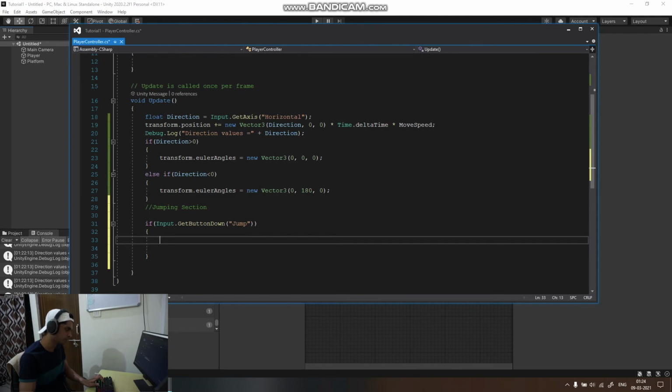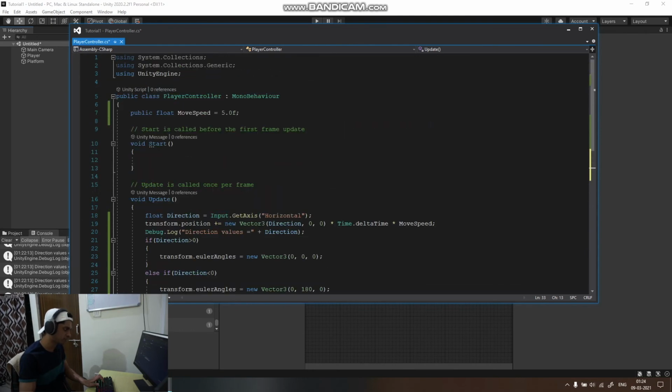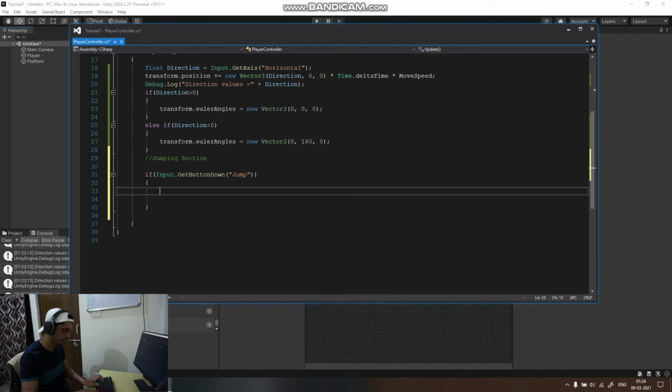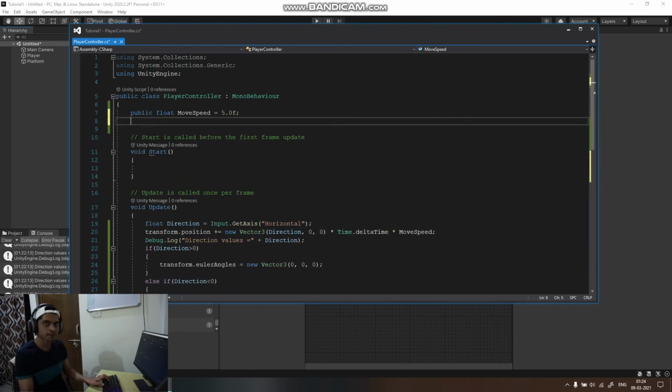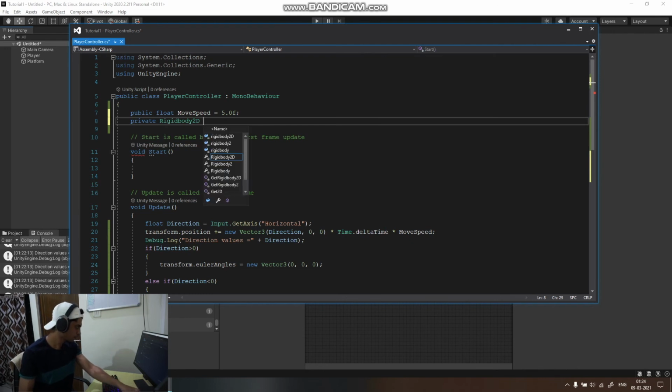Okay. So what we have to do now is apply some kind of force in the y-axis so that our player will jump. For that we need a Rigidbody. Only physics can take the gravity and reverse it. We can do it by Rigidbody only. So first give the reference for the Rigidbody. Give a private variable as a Rigidbody2D. It's already defined by Unity, so you can just directly write it.